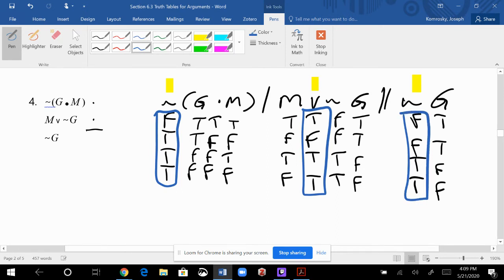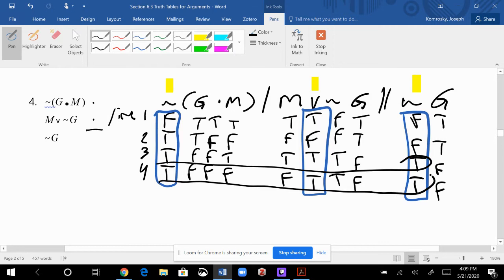So we're looking for two true premises and a false conclusion. The only line where we have two true premises is here, line 3 and 4. And if we go across, we find out they're both true. So if that's the case, is this a winner? Yes. Proud of you for seeing that. All right.